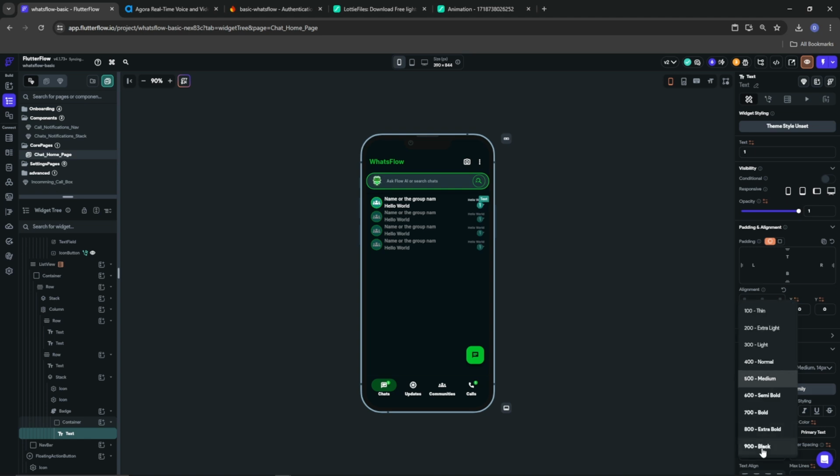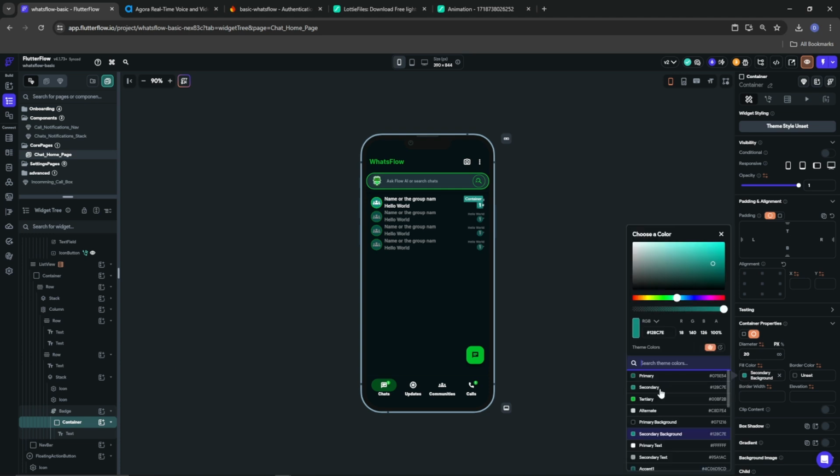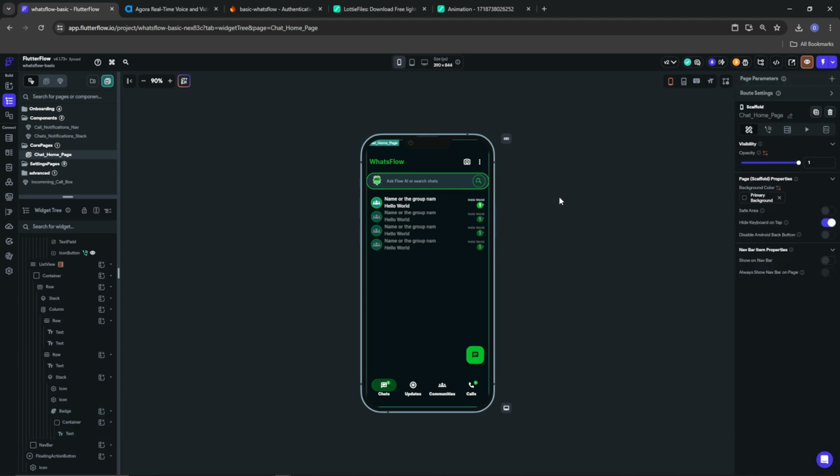We can make it extra bold like that. We can keep it as 1. Let's go to our container, and I'm going to set the fill color to be tertiary. Right, so that will display the amount of new messages that we've received.